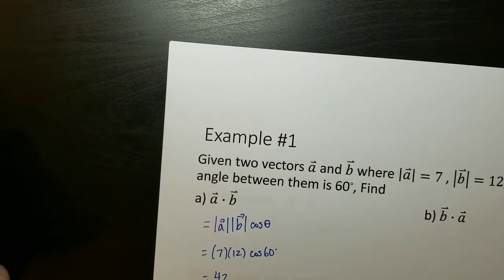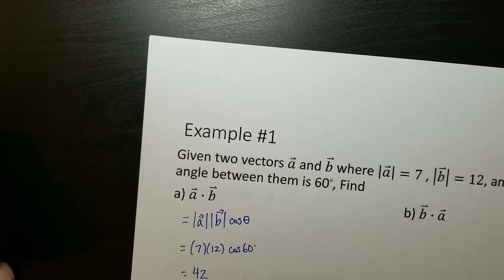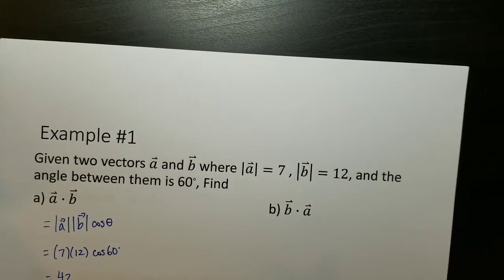Remember that the answer here is a scalar. The dot product is sometimes called the scalar product. Especially for general vectors, there are no units. It's just a measurement of how much of vector B is helping vector A. Whether it's positive, negative, or zero is really the main application for theoretical vectors. We will get into some physics applications of the dot product later on.